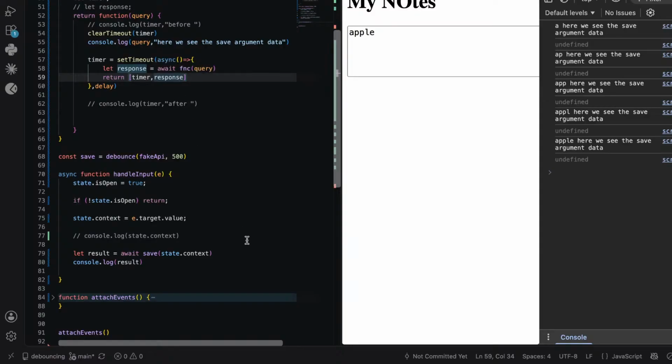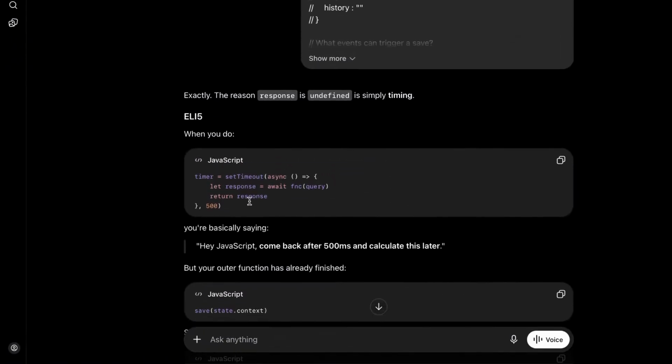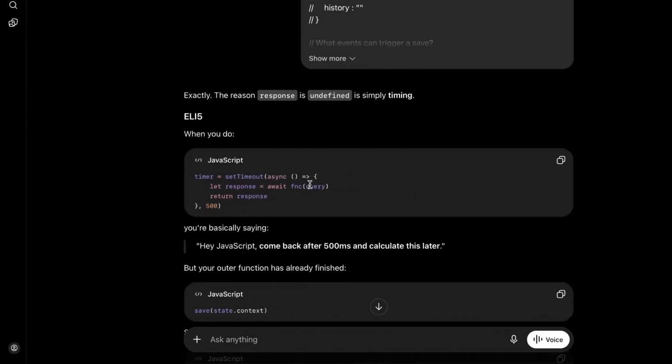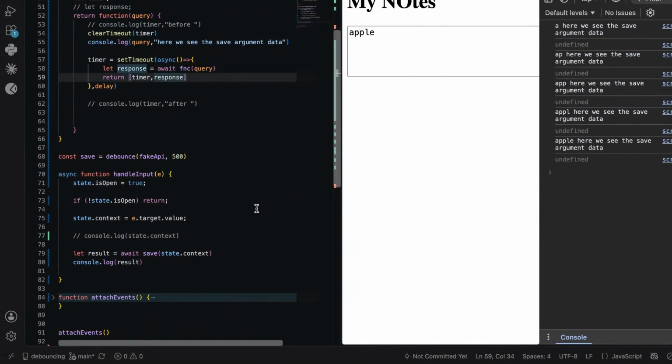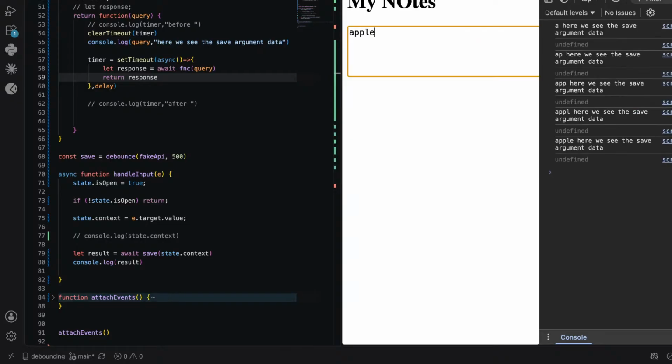Timer equals set timeout async. Response await async, return the response. Instead of an array, let's return the response now. Apple. It's undefined again. Why is it undefined?